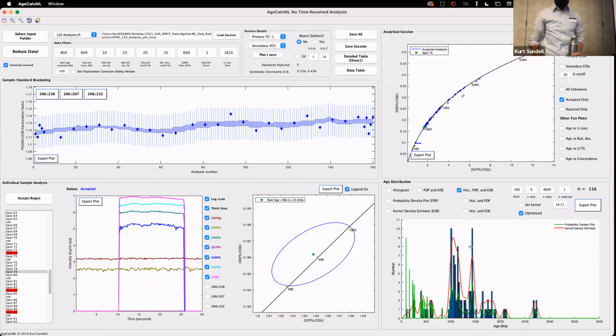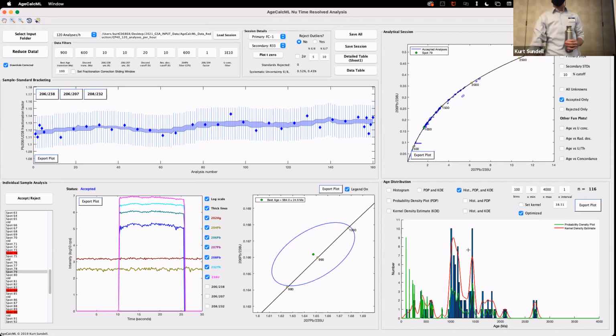So the question for the folks virtually is how does increasing the number of analyses per sample or measurement session affect this? And the short answer is it doesn't. In Excel, it would be a nightmare, put it that way. Because you need to go through and do a common lead correction for every single age. If you're doing a downhole correction, every single thing has to happen for every grain, right? And so if you have 1,200 analyses that you did in an hour, it's pretty taxing on Excel. It'll crash it pretty easily.